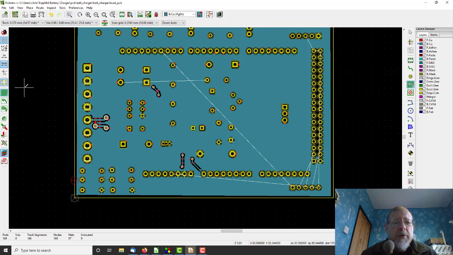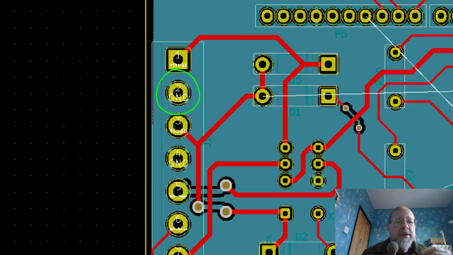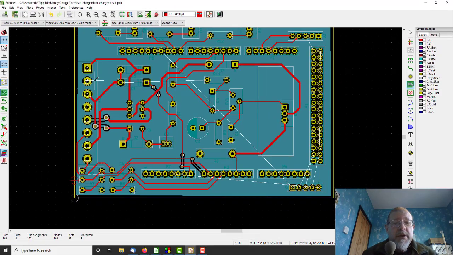So that's connected up all my grounds. Now if I... there we go. And there are one or two other connections to go, but you can see these are grounds and there are just the thermal relief. That's so you can solder onto it. If it just was part of the ground plane, when you tried to solder it, all the heat would go off into the ground plane and you'd never get to solder it. Good.